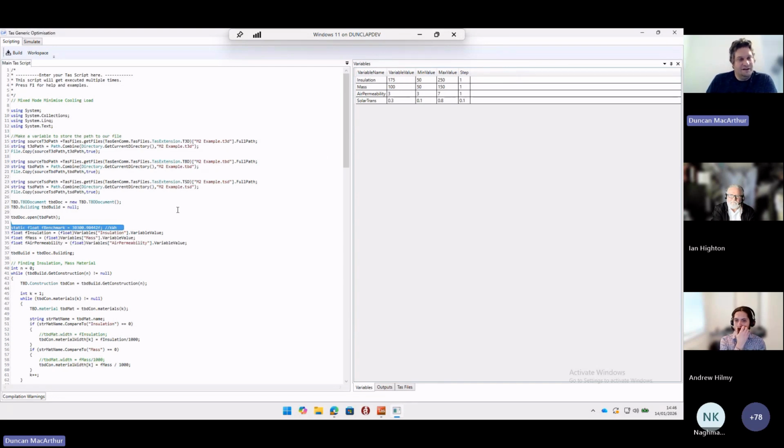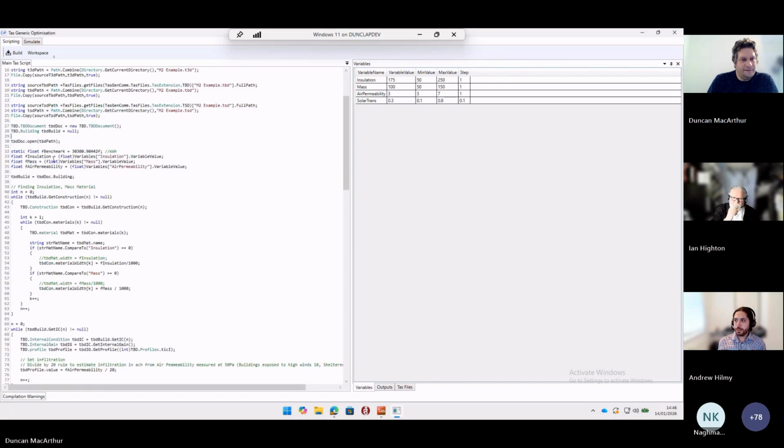This is very similar to the previous script in that I make copies of the files and put them in the current directory. I create this document object, so I new this document object, and then I make these variables to receive the variables from here.